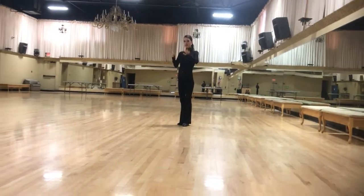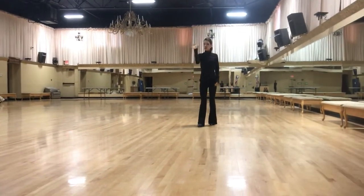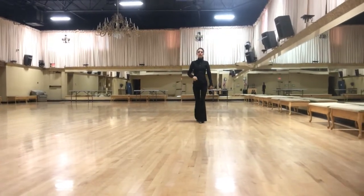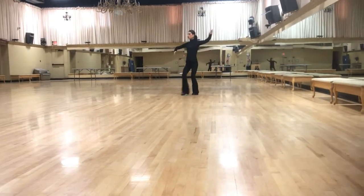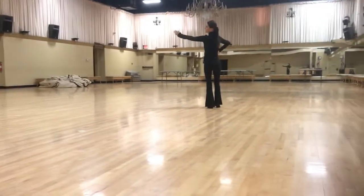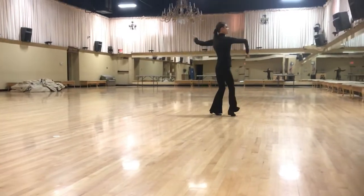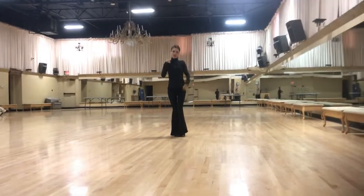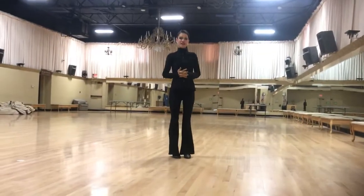Okay, I'll show that same combo coming at you. Again, it's a little fancier, but totally lead and followable, allowed in all levels of competition. Natural spin turn, slow, quick, quick, slow, slow, slow. Here's our new figure. Slow, double reverse, slow, slow, slow. And then you can finish out in that progressive chassé to right, okay?